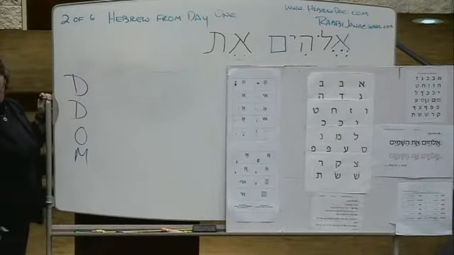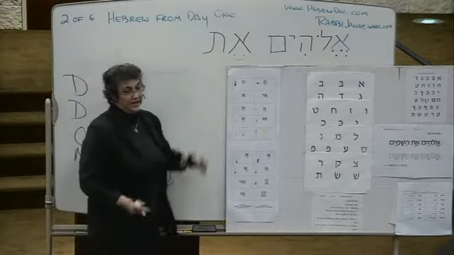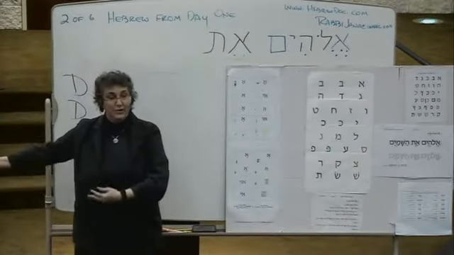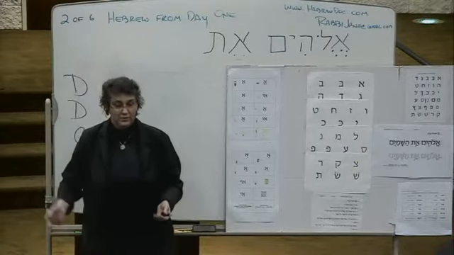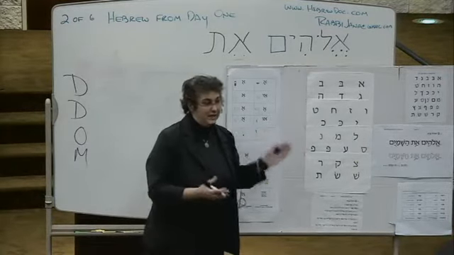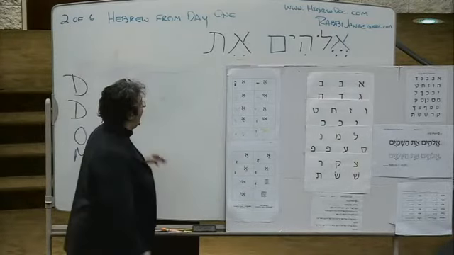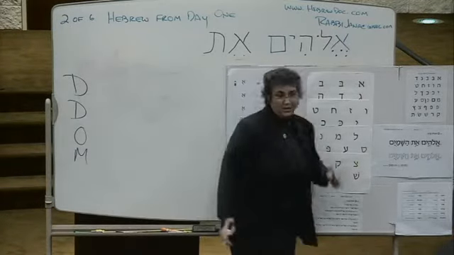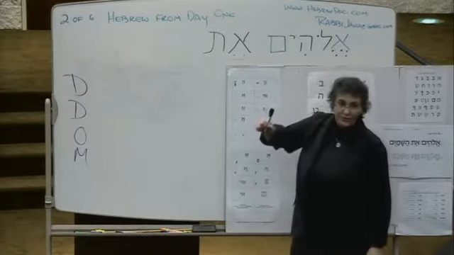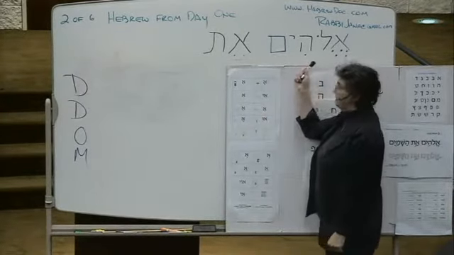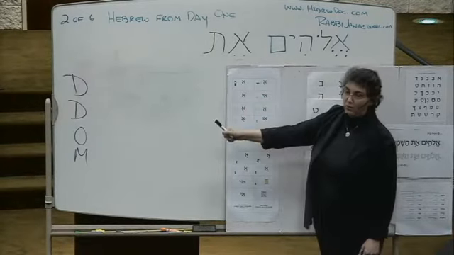That's what et is, the DDOM, which is dun-da-da-da, because what's going to come after the et is the object of the verb. So the verb here is creation. What is it that he created? Whatever comes after the et is the dun-da-da-da, whatever the verb is talking about. So I know that God wasn't being created because there's no DDOM in front of Elohim. And since there's no DDOM in front of Elohim, et, it means that Elohim was doing the creating and not being created.